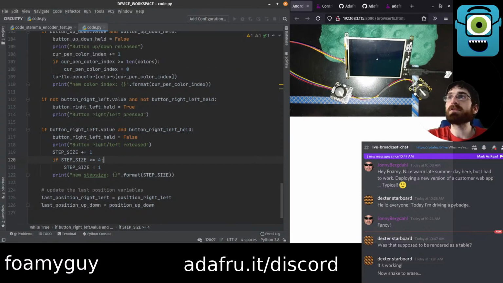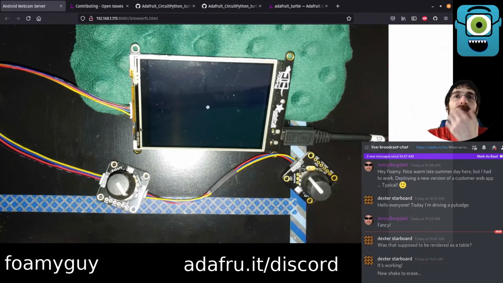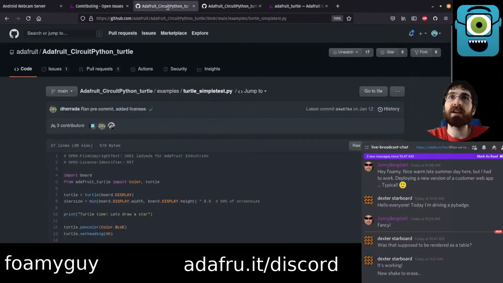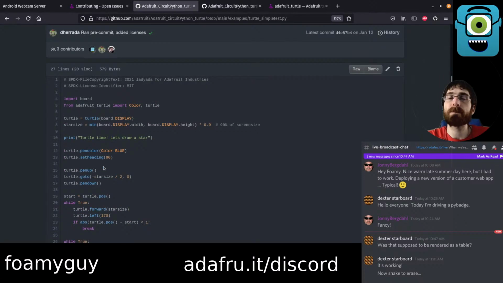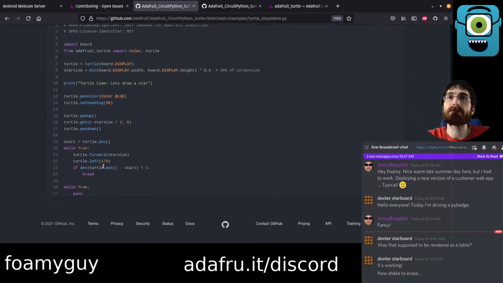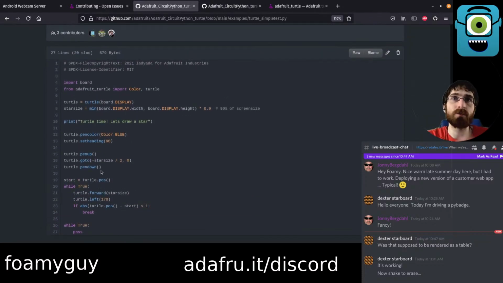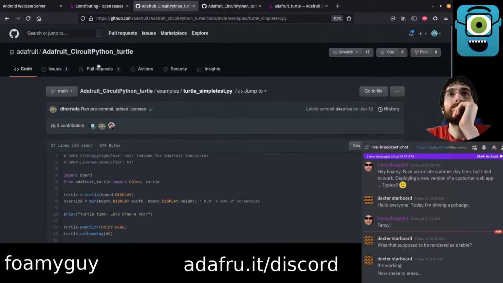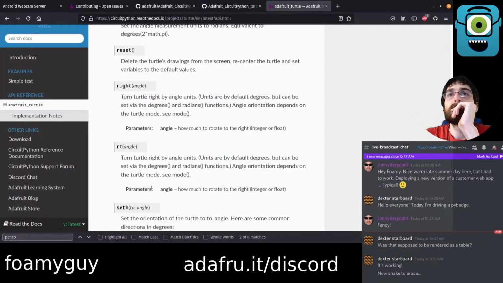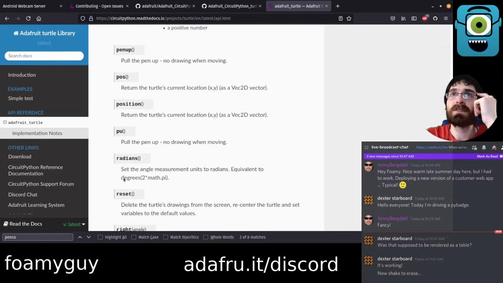Let me look in turtle some. Let's see. Maybe if we press the button, it could hide the turtle and show a menu, and then in the menu we can encoder through the thing. That'll give us extra options. That way we could go to the menu to set the size or something. It'd be more of a hassle, like you'd have to press the button and then do some more stuff, but I don't know though.